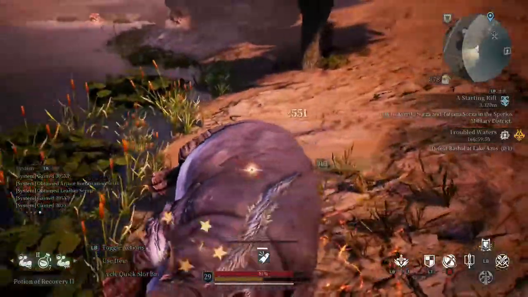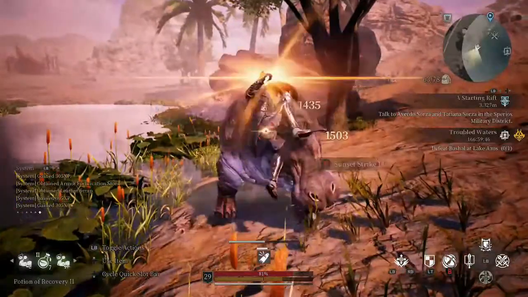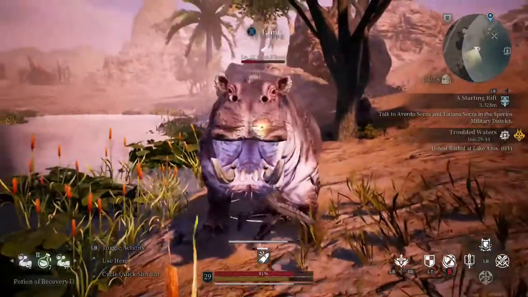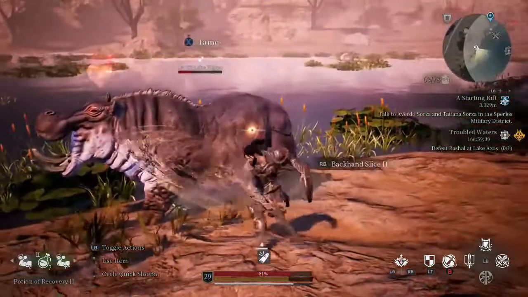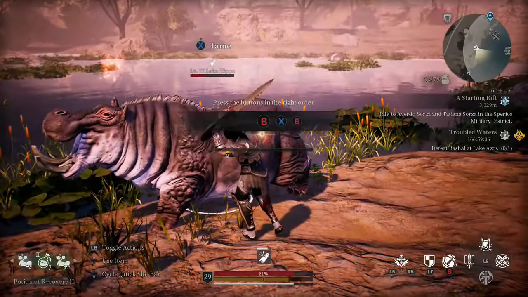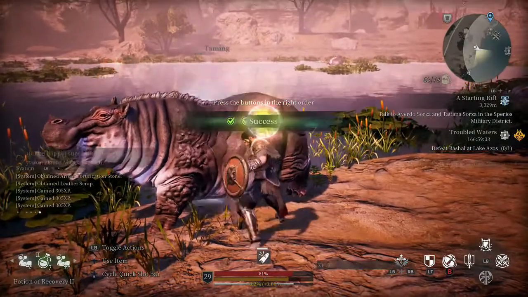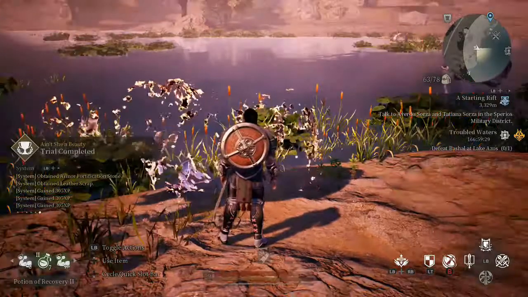First, the basics. To capture an animal, all you have to do is fight it. If it's tameable, at some point during the fight it will become impervious to damage and enter taming mode. When this happens, approach quickly and hold down X to begin taming. You'll be prompted to complete a QuickTime event in which you're given a series of buttons to press. All you have to do is follow the sequence. There's no rush, so take your time and do it right.